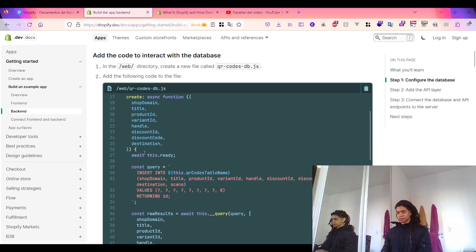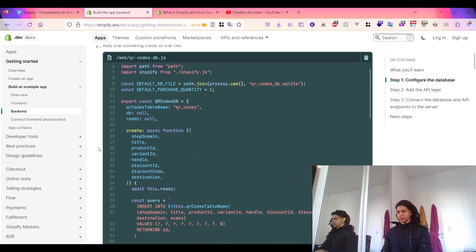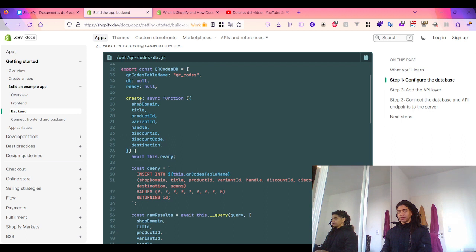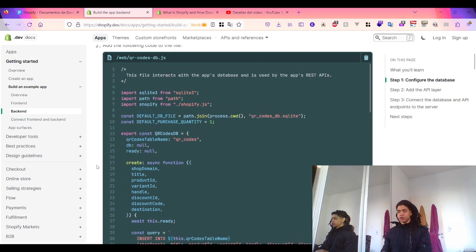Here they're exporting this object, which will contain the QR codes table, the database null, and Redis null. There is a function called create that is asynchronous, where you pass the shop domain, the title, the product ID, variant, handle, discount ID, discount code, and destination, which is part of the QR data.